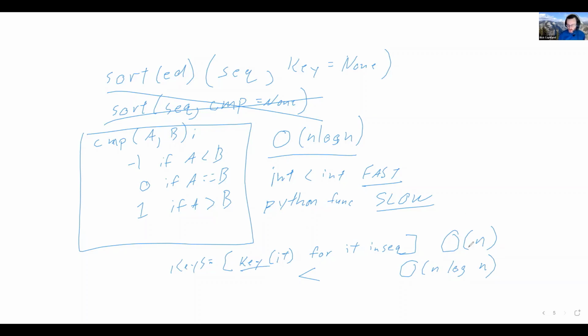So let's assume that this key function is slow. Well, it's slow, but it's scaling really well, right? It's scaling better than n log n. The really fast operation is the one that we do more times, and the really slow operation is the thing that we only do a smaller number of times. And so that's why doing this key function is much better than providing a comparison function, right? Because it's going to call the comparison function n log n times, and it's going to call the key function n times.